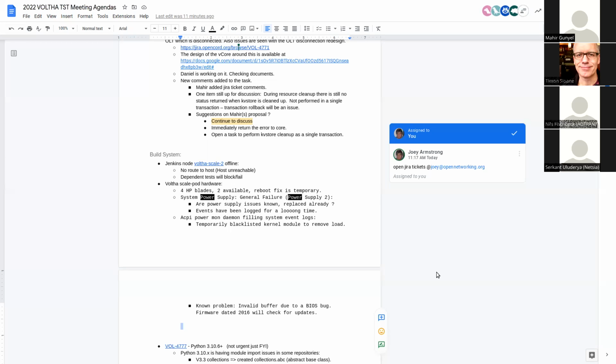Girish just mentioned that we do not have a redundant power supply in the machine right now, so we only have a single supply. 2 of the 4 blades in one of the chassis are unresponsive, and Mahir was, I think, just asking how we address the hardware problems if we need to replace it, if that's an accurate statement.